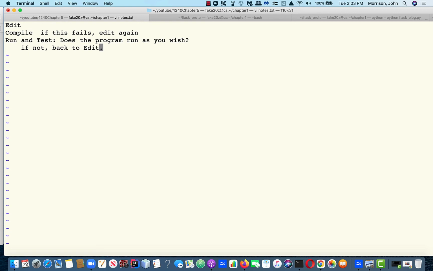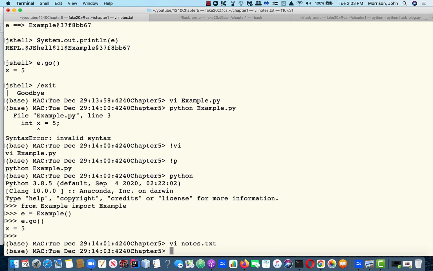Now, let's talk a little bit about Python classes and objects as opposed to Java classes and objects, because it is a somewhat different ball game. So I'm going to make a class here. Actually, I'm going to make a class right in interactive mode.